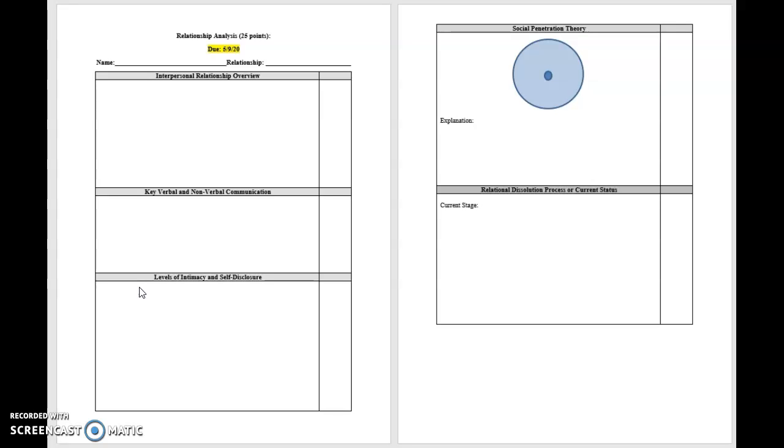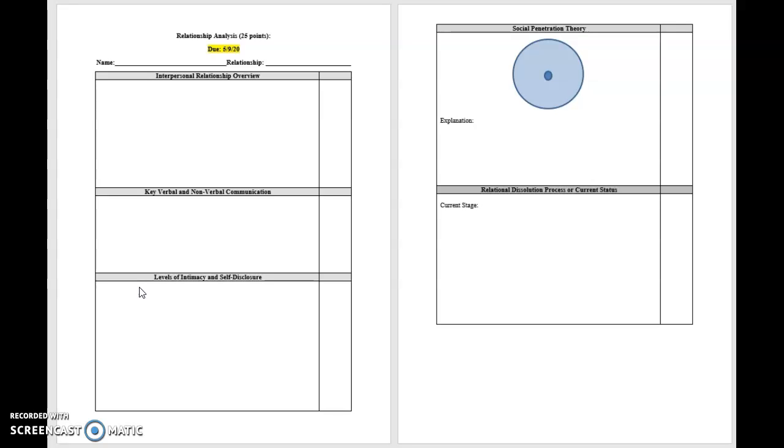This does not need to be a romantic relationship. It can be any of the categories that we talked about. So it can be a friendship, it can be a romantic relationship, it can be a family relationship, or it can be a workplace relationship. So pick someone from one of those four categories that, again, can be an existing relationship, one that is brand new and you're hoping to become something, or one that maybe has dissolved in the past and you want to review what happened. So there are 5 areas that I'm looking for.